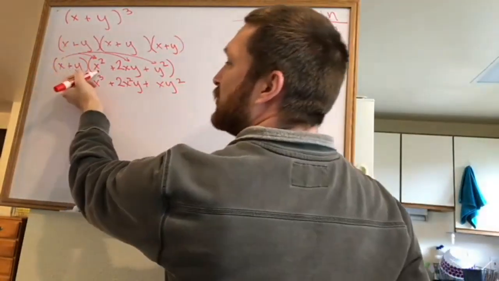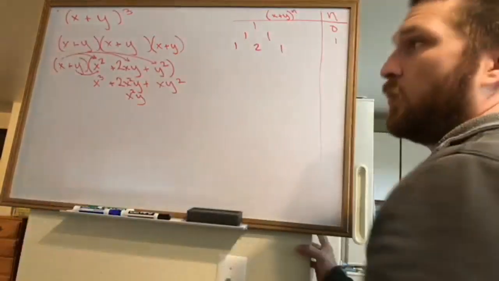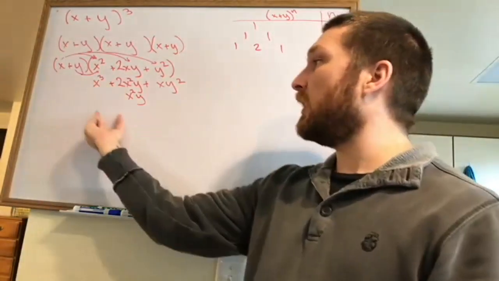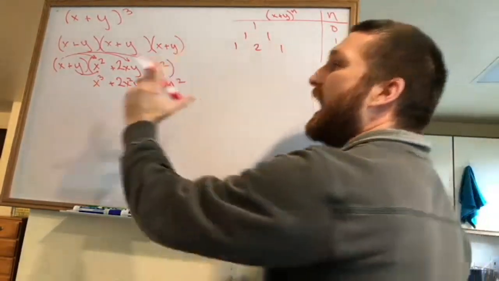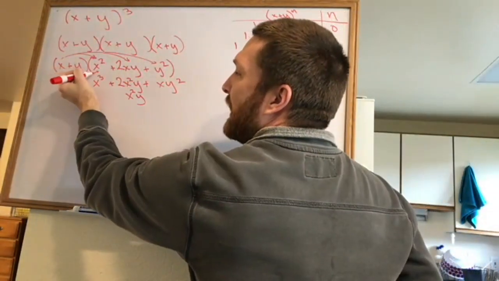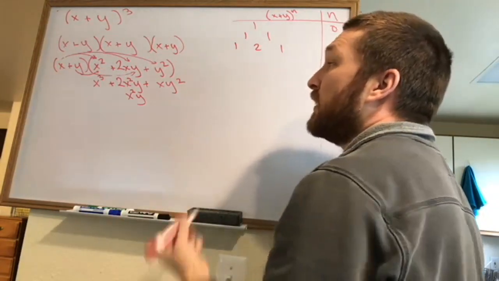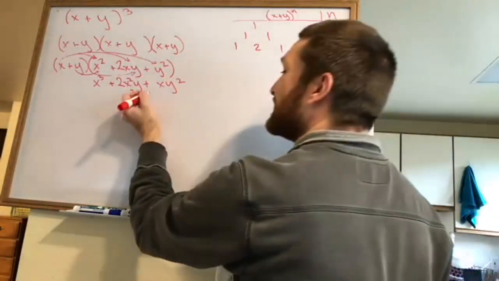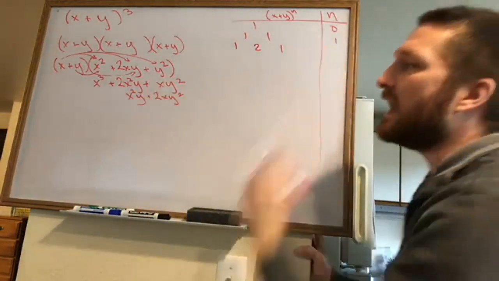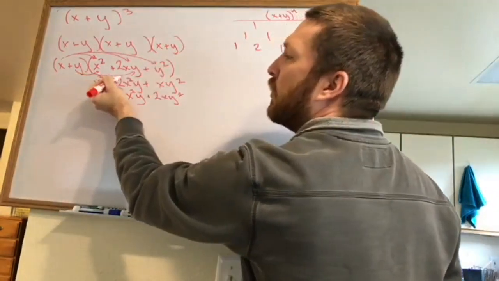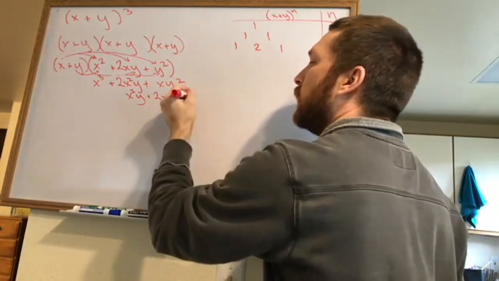Okay, x squared y, I'm going to drop it into the column with the other x squared y's. You'll notice it's one over from the previous one. That's kind of confusing. So now I'm going to distribute the y into the next one, and what do I get? 2xy squared. Oh, look, it's the next column over. It has the same thing. So 2xy squared. Okay. Finally, the y goes all the way over into the last and gives me y to the third.